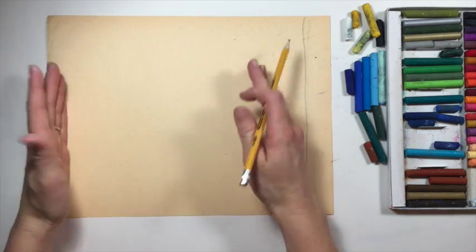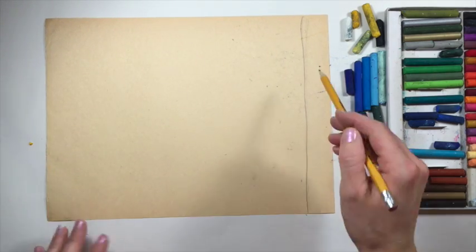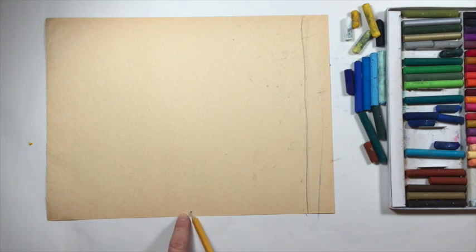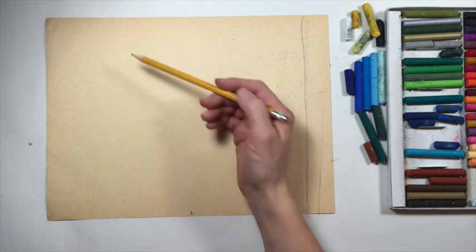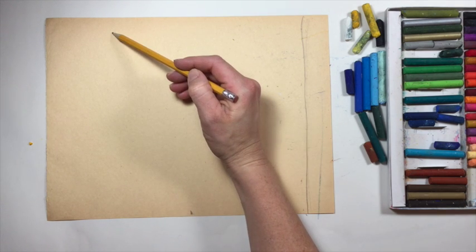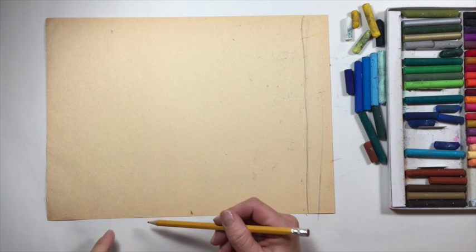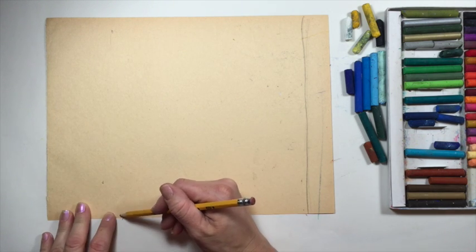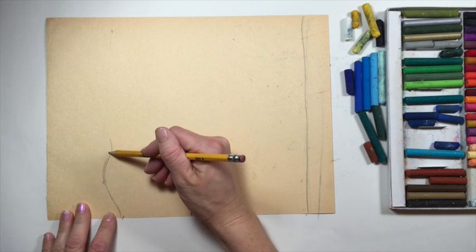Our drawing should fit in this space right here, so this should just be cut off — draw a line right here, kind of sectioning this side off. Let's find the middle part of this page. This is where our cypress tree begins and it comes all the way to the top of your paper. I'm just going to put a little dot there — it actually starts in but then comes out a little bit like that. So let's go ahead and draw that in. It reminds me of a flame.